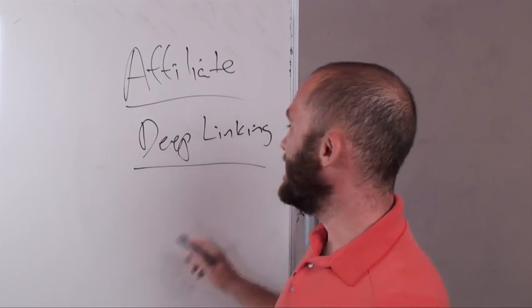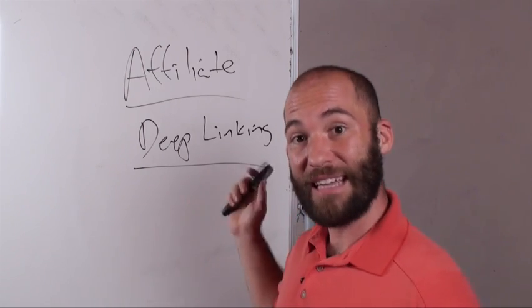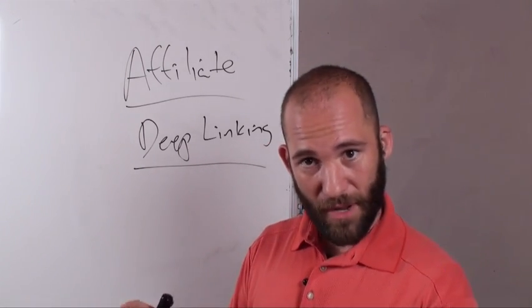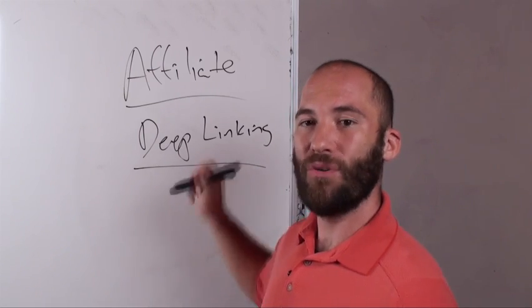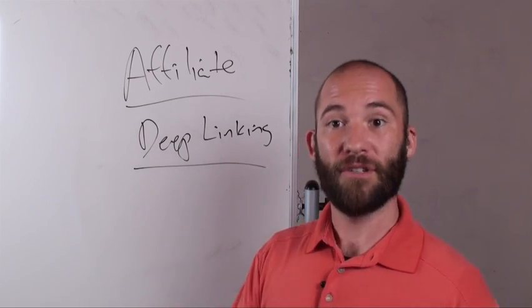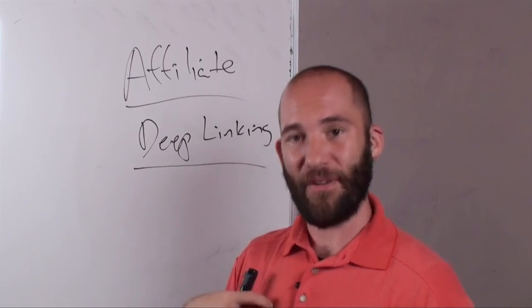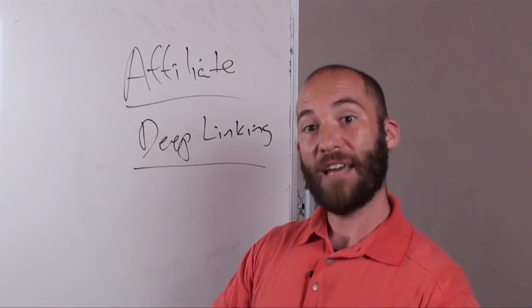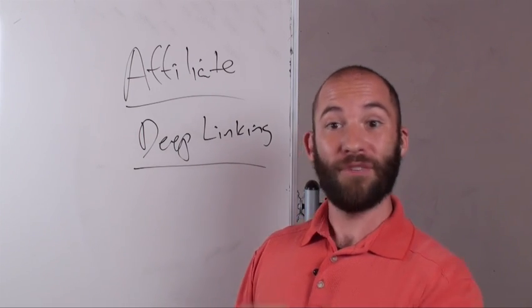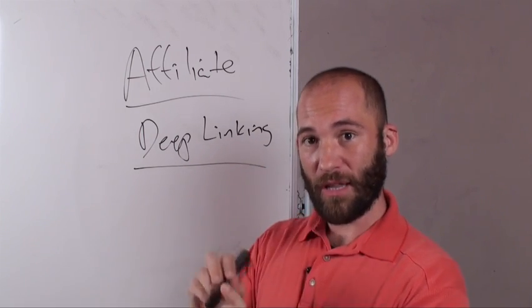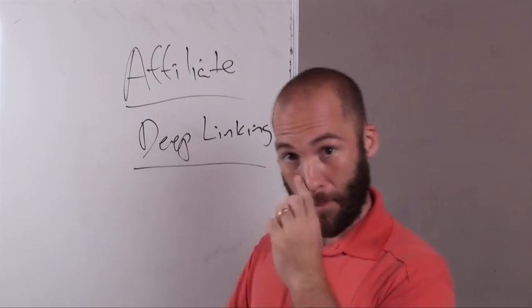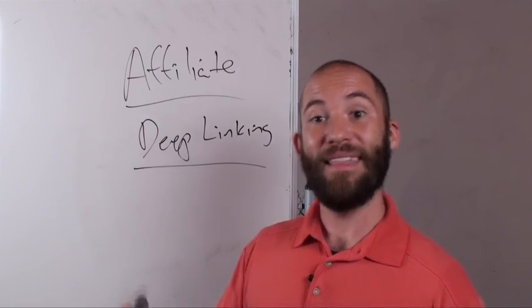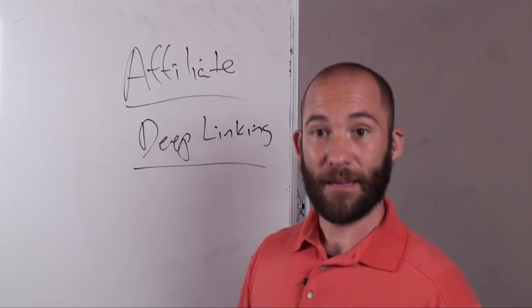Well, what you can do with deep linking is you can create a link on your site with your tracking code in it that goes directly to the product that you're talking about. So if I'm talking about a specific AeroNet access point, I can say, why don't you take a look at it here, link. You click on it, you go directly to that product, you see that product, and then if you buy that product, I make the commission.